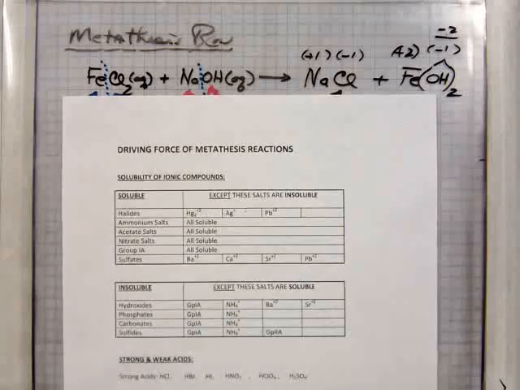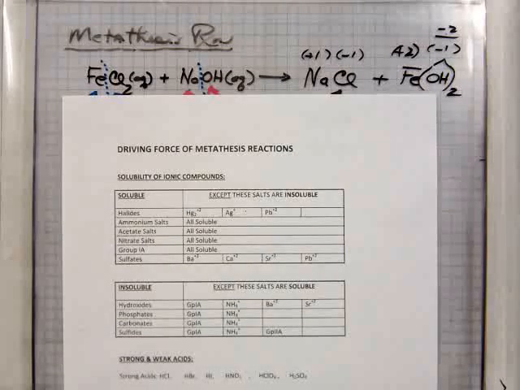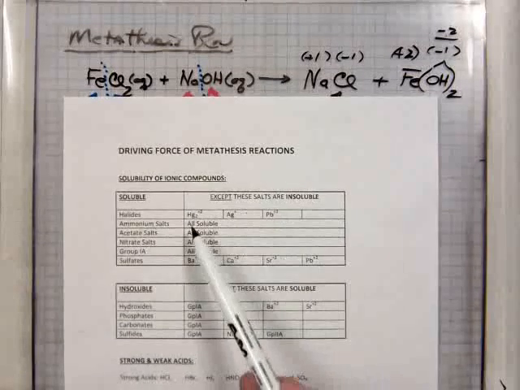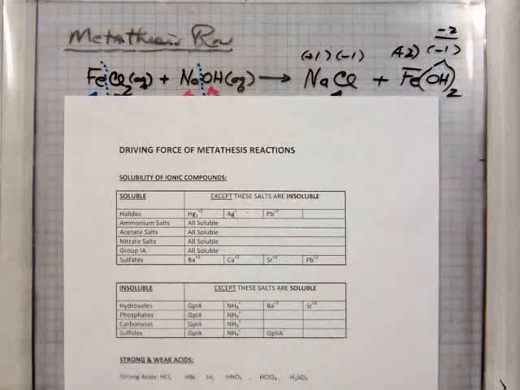All right. How do you remember them, though? I call them the happy halides. HAP. Happy. Mercury, silver, and lead are the 3 only halides that will fall out of solution. Okay? When you decide on that compound that it's soluble and not a driving force, listen to me. It does not mean the other one is a driving force. That's not true. And in this case, yeah, because I'll show you that. But I'll throw curveballs at you in an exam where both of them are soluble. And I'll show you an example before we quit.